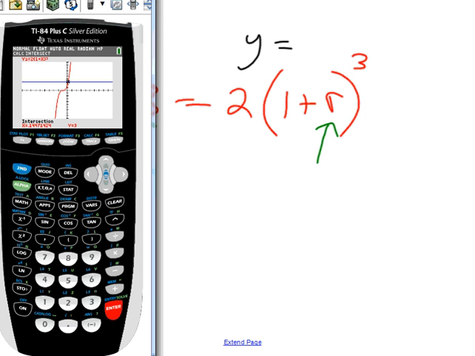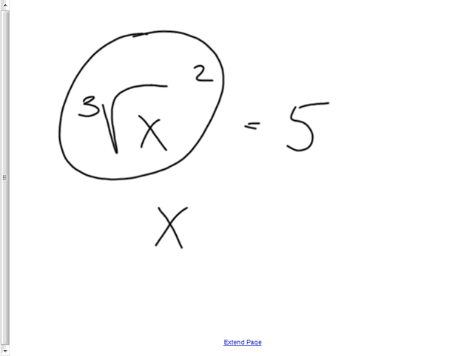All right, so let's do another one like this and see if you can hang with the notation. That's what's going to be harder on this next one. If I said third root of x squared is equal to 5, and you had to graph that, how on earth are you supposed to do third root on a calculator? I'll give you a hint. Yes, there is something on the math button that would work, but there's a way easier way. x to the power of what? This is the same as x to the power of what?